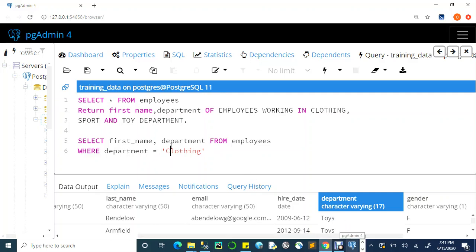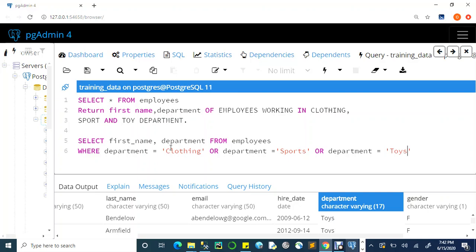So where department equals clothing or department equals sports or department equals the last one, toys.